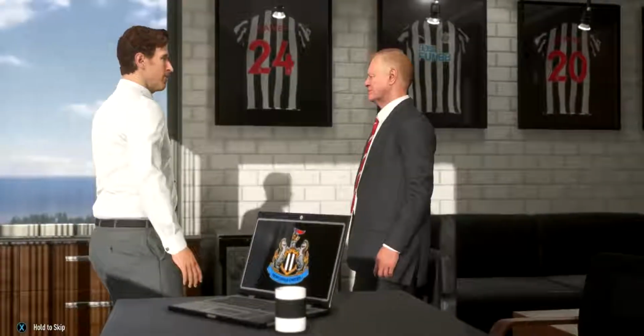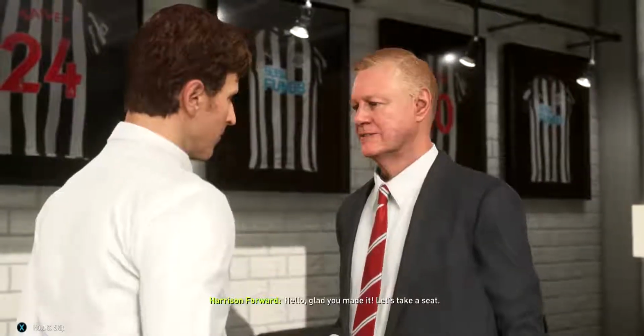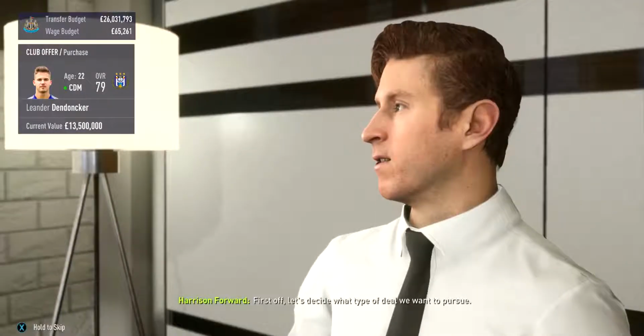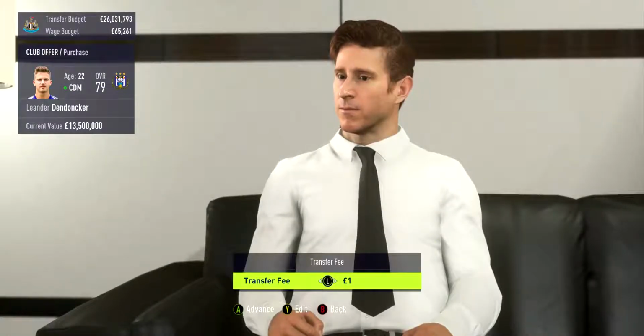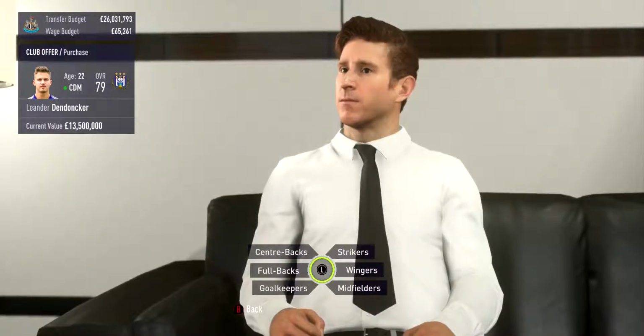As you can see, it was going back in for Leander Dendoncker and hopefully Nathan Redmond as well. As for the youth players I want to bring in, I'm not entirely sure who I want to bring in. I've got a couple of ideas, like Harry Winks, Tottenham youngster, looks fantastic.